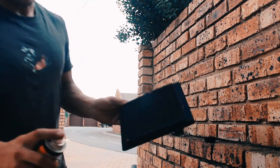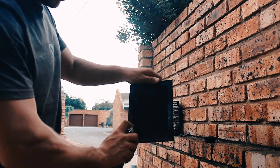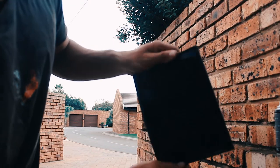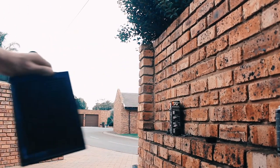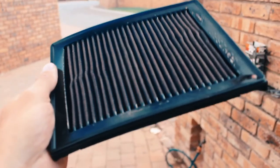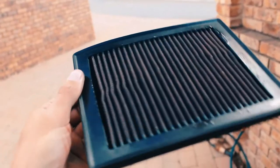It should come out a reddish type color. I'm just going to give it a little coat on the top as well. There we go — a nice clean K&N filter. A nice and clean K&N filter, oiled on both sides. The next thing you do is basically just leave this to soak up for about five minutes so the oils can seep through the whole filter and cover all the cotton fibers.